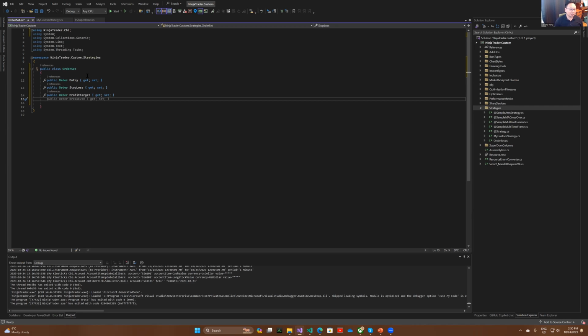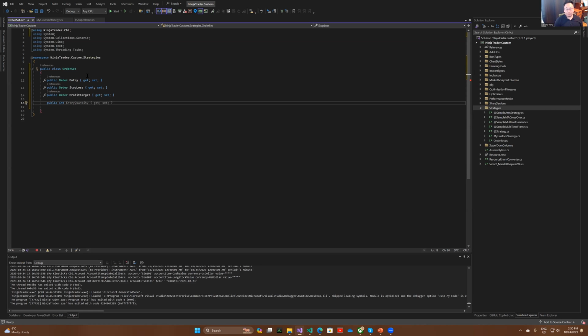Okay, I don't know if you noticed there, but this is actually Copilot predicting what I might want to type. In fact, it predicted the stop loss before I typed it, which is pretty neat when you think about it. It's looking at everything that's open right now. That's pretty cool.